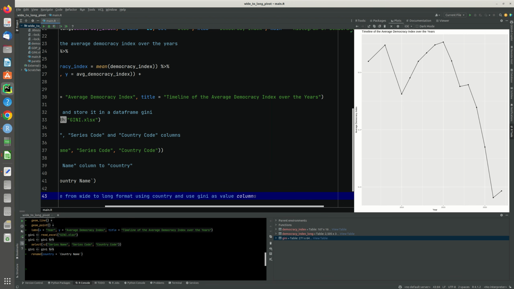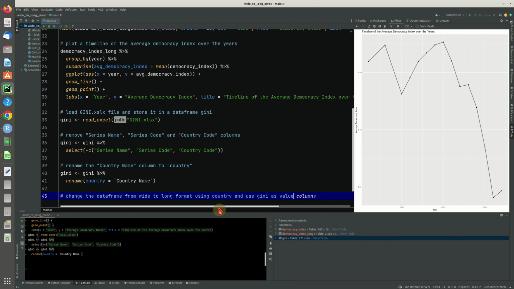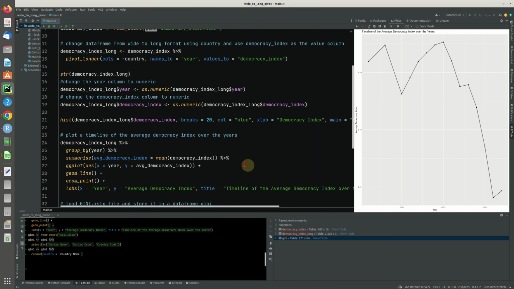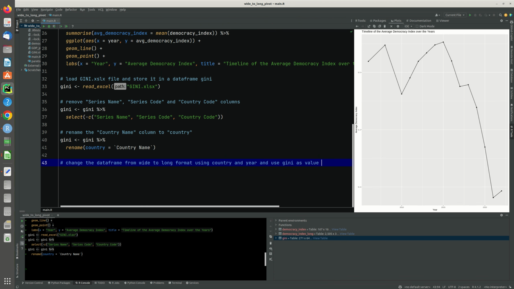Yeah, that should be it, I think. So it should be transformed by country and using country and year, and use Gini as value. Using country and use democracy index as the value column. So value column, okay, maybe like this.